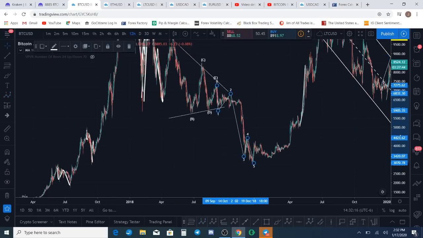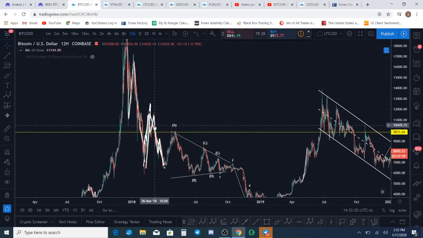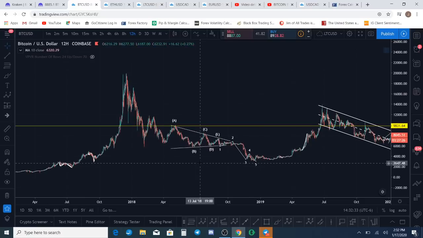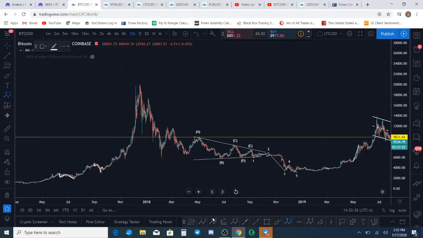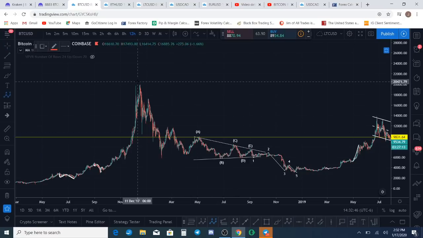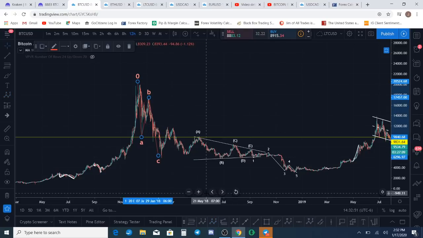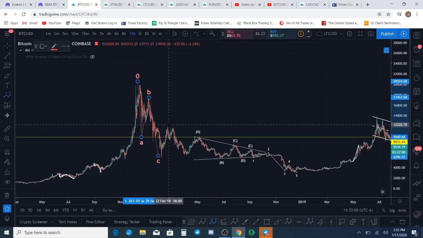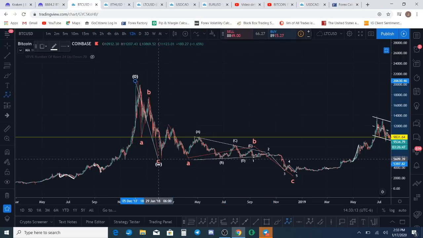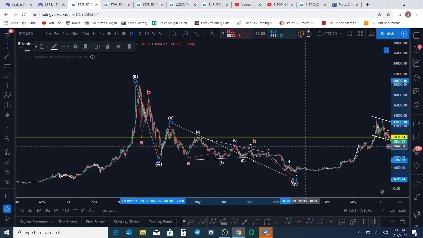So there it is. And so basically when we go back and label this guy, let me get rid of some of this stuff on the chart here. So I'm going to show you. First off, we had this ABC move, A, B. Oh, well, that's WXY. Let me try again. A, B, C, right there. Okay. Then we had this little X wave, or just ABC wave here, and then we had another ABC. The triangle's the B wave and C wave, and what you have is a double correction. That's a complex correction, and so that's what we call basically a W, X, and a Y wave. Okay. And that's what you got.